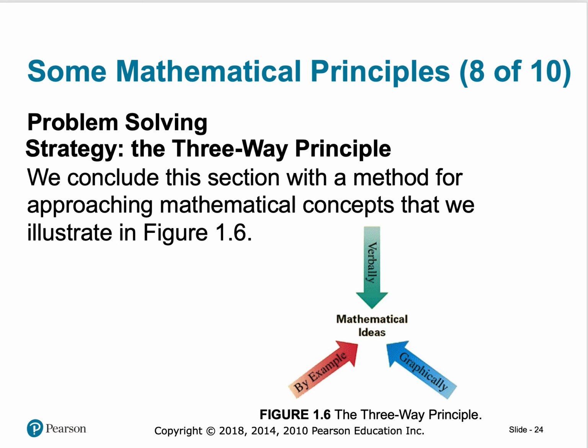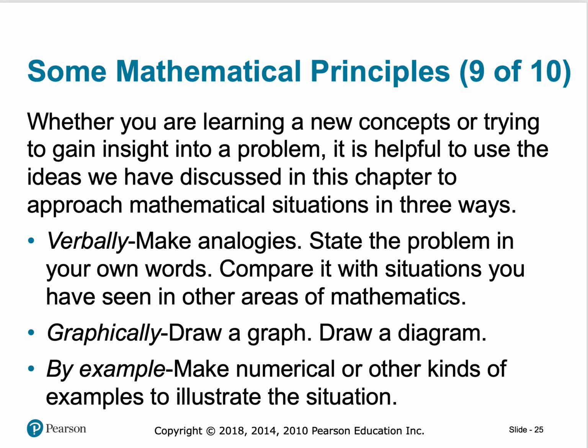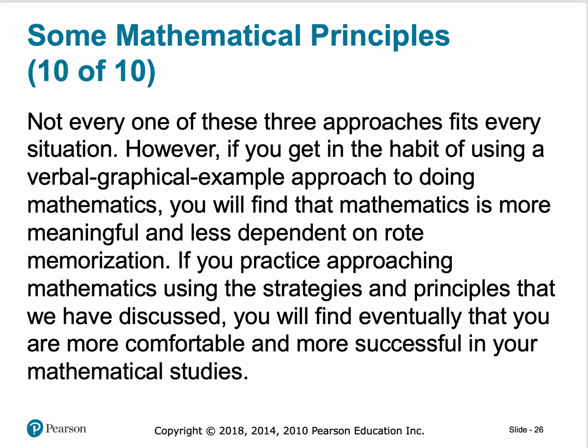And then we have the three-way principle. So I have a mathematic idea, and then I have three different strategies that approach it. I can use an example, I can verbally talk myself through it, or I can graphically solve it. So those are the three different ways we could address those things. And so anytime we're trying to learn a new concept or to get insight into something new, I can approach it verbally, make an analogy like I did with traffic. Graphically, draw the diagram like the people shaking hands. Or by example, think of an example that illustrates the situation. And that will always lead you to the right place.